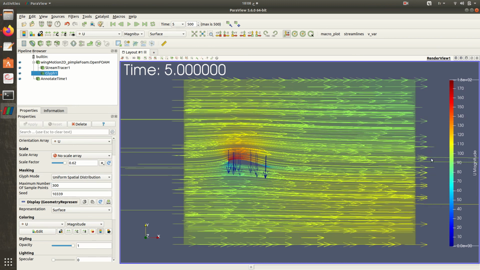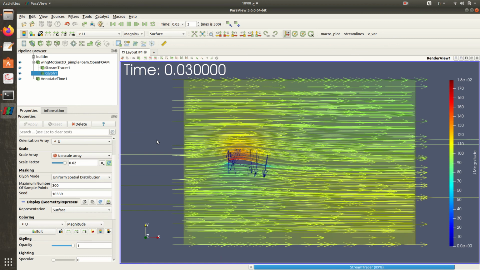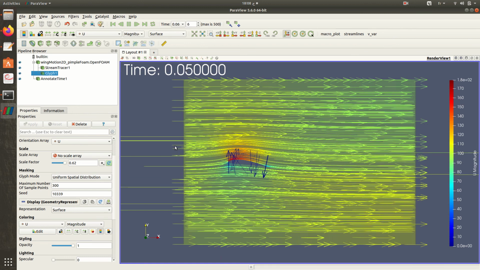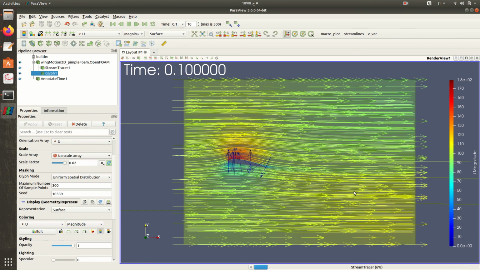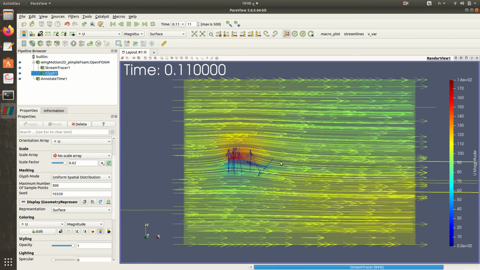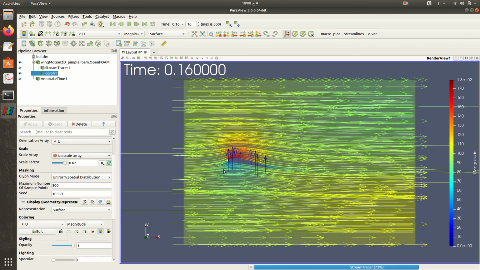Okay. Then we can move it, so we can see the movement of the vectors over the streamlines, and also the movement of this wing during the flow.